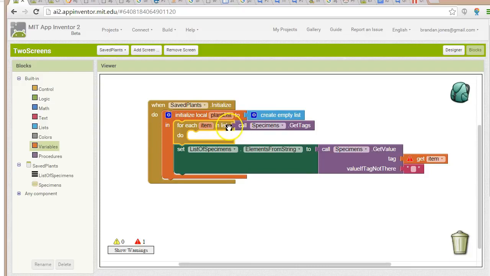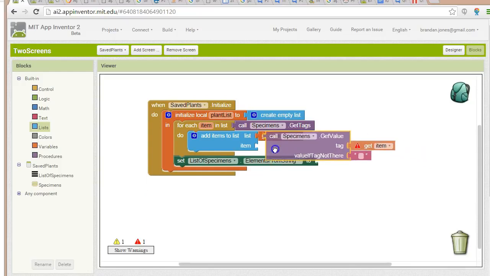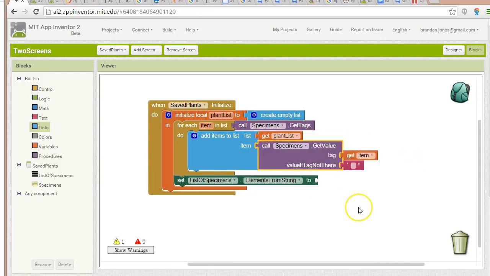We need to take what's in our database and put it in this plant list. So I go back to lists, and I'm going to say add item to list. And what's the list? Plant list. Okay, there we go. And what are we adding to the plant list? The value we've taken out of the database as we designed it earlier.